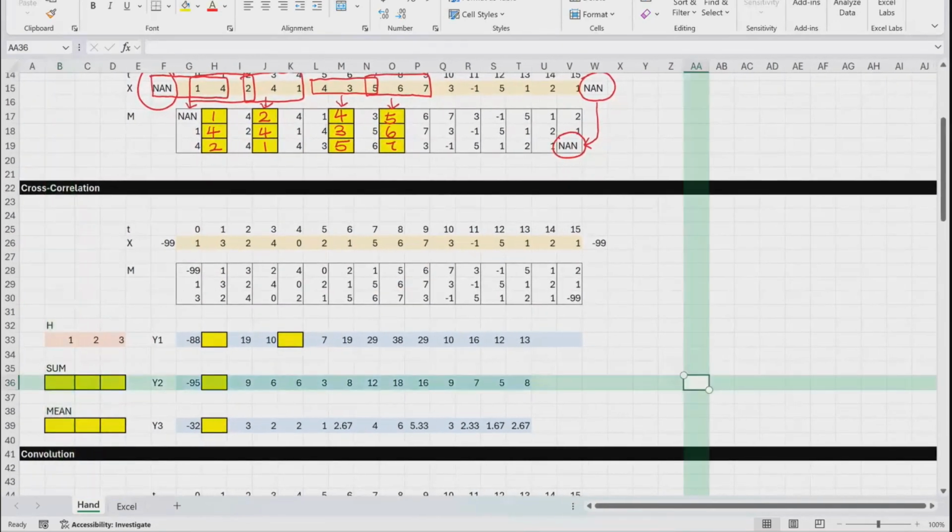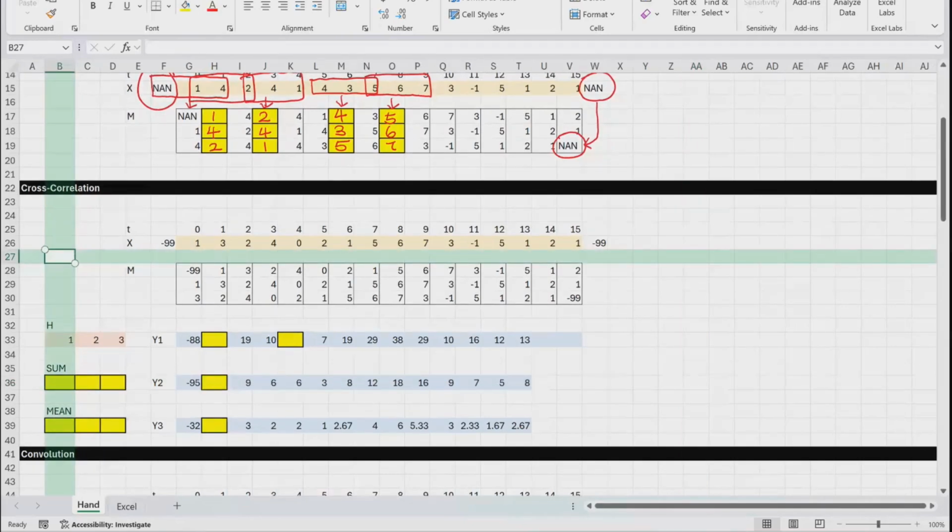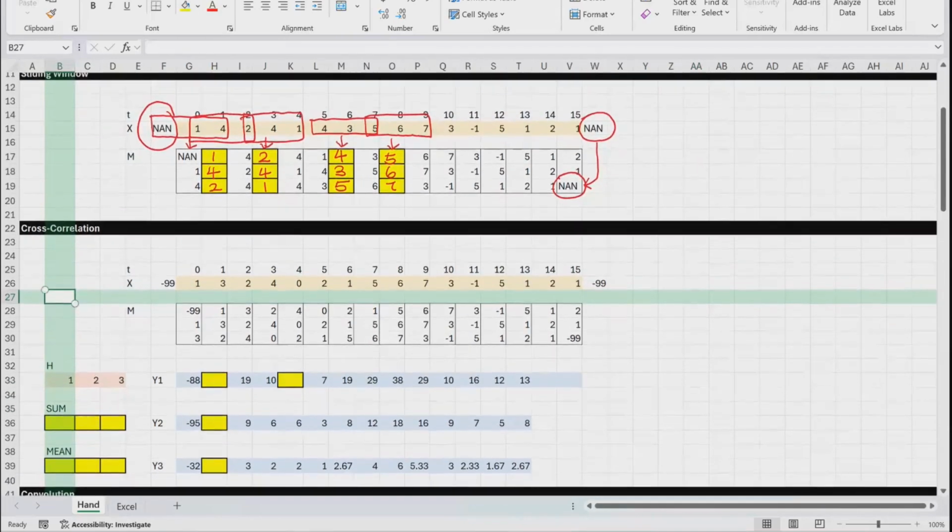In the next topic we'll look at this idea called cross correlation. Once we arrange each neighborhood or each window into a column vector, then we can compute the correlation between a filter and the particular window. In this case, we can take care of the boundary by padding a new number. I add minus 99 to just make it really obvious that it is something we padded. It's not from the original signal.